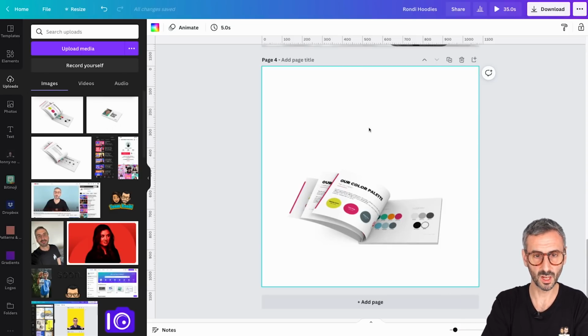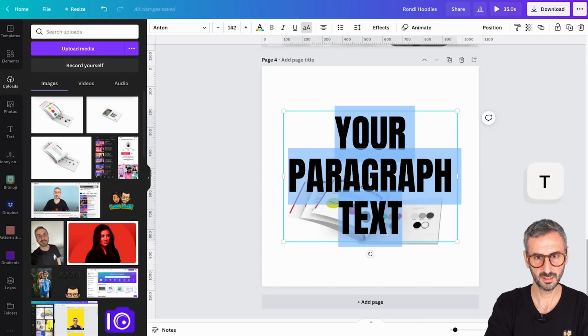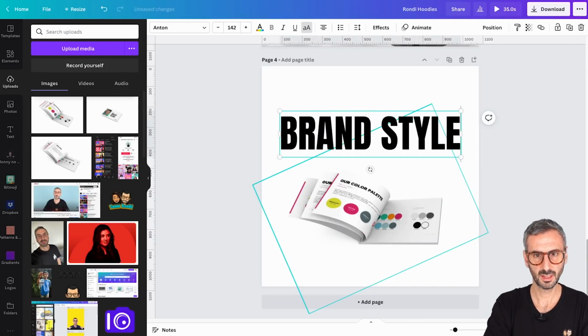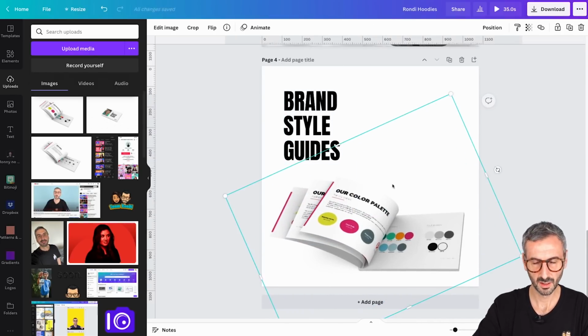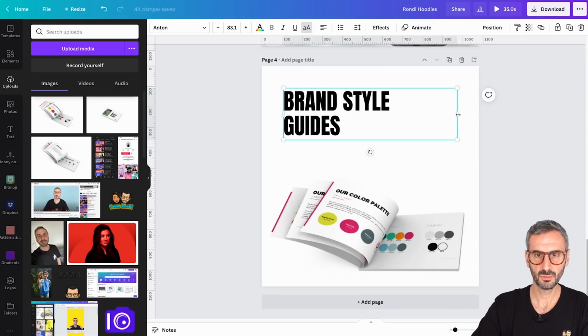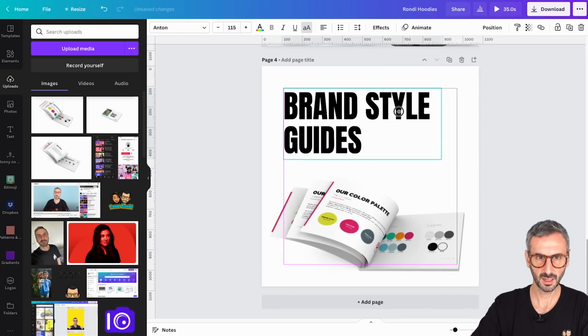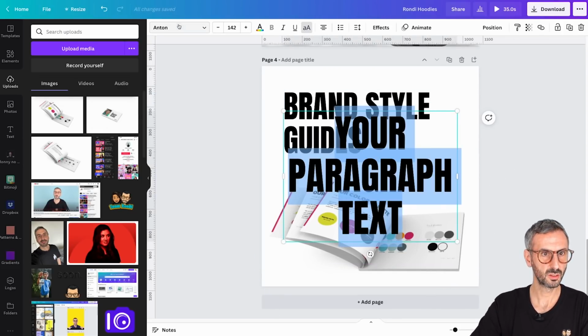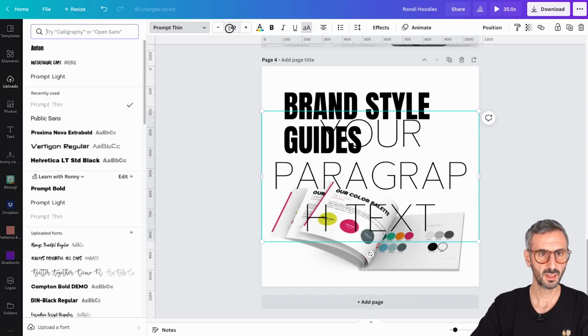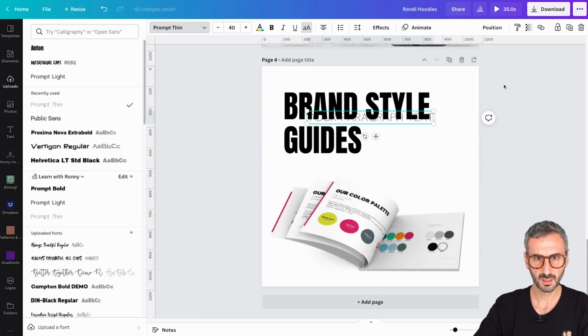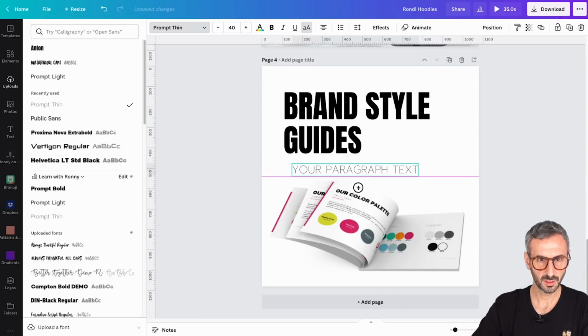Again, you can create around this. You can add some visuals to it. So for example, let's add a text. Let's say brand style guides. Okay, like so, brand style guides. And then you can have a second text box to state your price. Let's say this one is going to be 40. And you can move this here. This is even too much, but let's say 30.